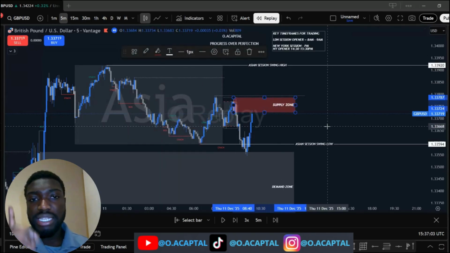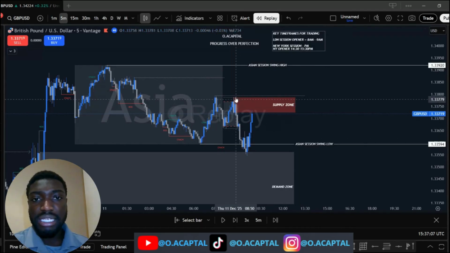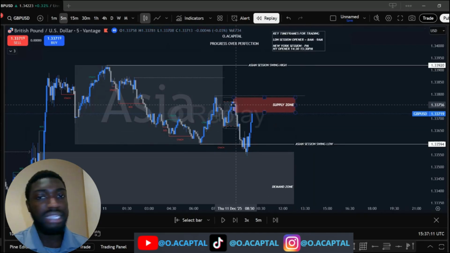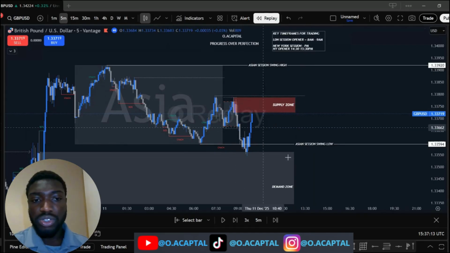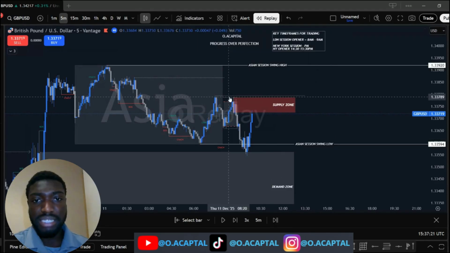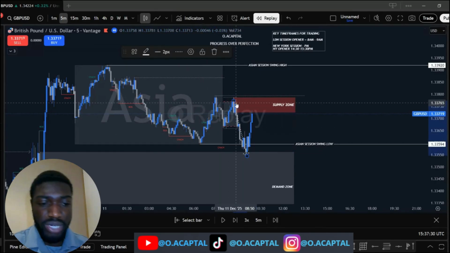Now, the reason why you need to be careful is that, for example, just because this high created a new low doesn't necessarily mean that this high is a very strong level, because that's what a lot of traders tend to misunderstand about breaker structures and liquidity. Yes, in fact, price did break this area, creating a new low, because price did close below the previous low. But we need to bear this in mind.